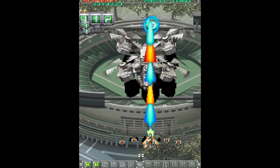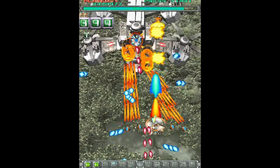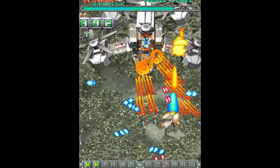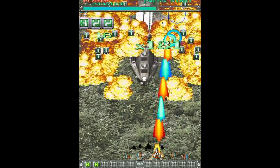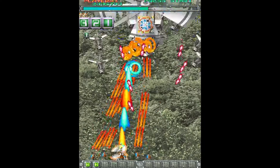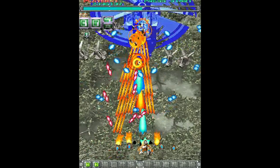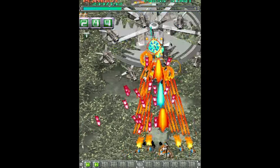I love the bosses in this game. I love how they use those pre-rendered sprites. It just looks incredible, and I love the patterns in Ketsui as well. They're some of my favorite Cave patterns of all time, and I just can't get enough of navigating around them. When you're playing a game like Ketsui correctly, when you're doing well at it, it is such a sense of accomplishment. You love your time with it, but it is a learning experience.